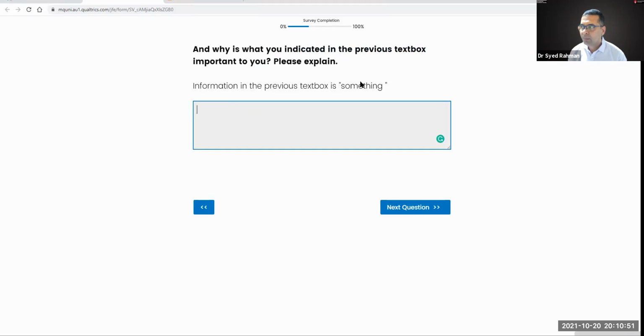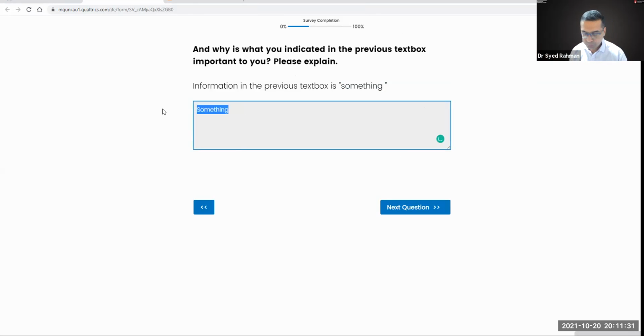And see that the piped information is coming from the previous step. Always inform them what's happening. Another important thing you might have already noticed is that I'm asking one question at a time. I'm not showing them many things on one page. Do that. Go through this step-by-step process. Take them through the journey, because if you have too much information there, the respondents' thought processing will try to think about too many things, or their focus will shift. You don't want that. You just want them to focus on one specific question that you have in front of them.